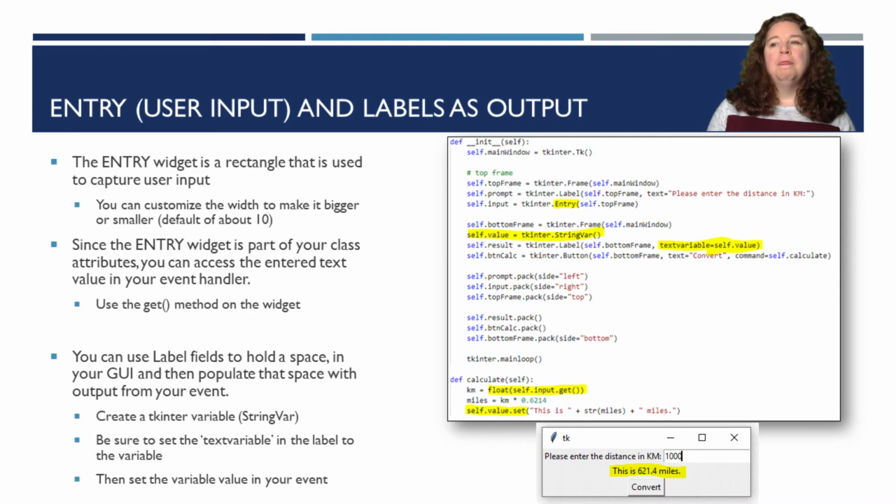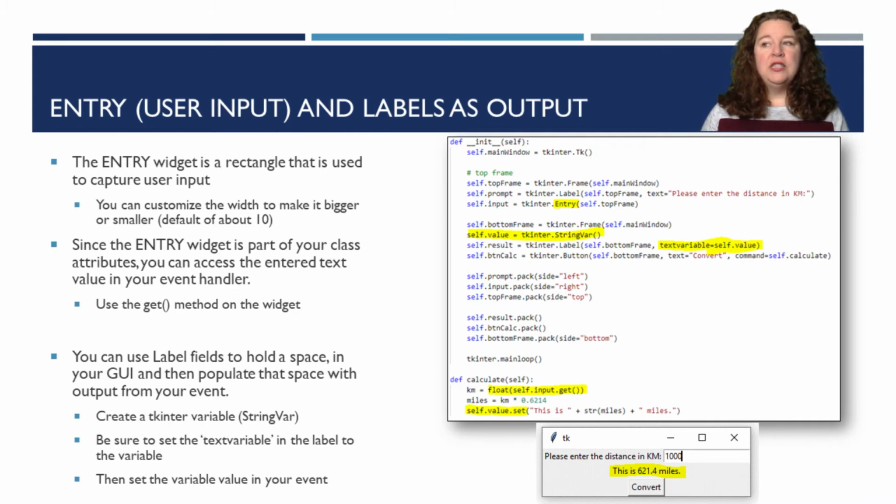Okay, a couple of things on this screen. First off, you can see we have our main window and our main loop at the top and the bottom. I've only included the initialize and then the method. I haven't included all of the code, but obviously this is inside of a class, and we've done that a few times, so I didn't feel it was necessary to keep that code in here. All right, we have created a top frame and a bottom frame.